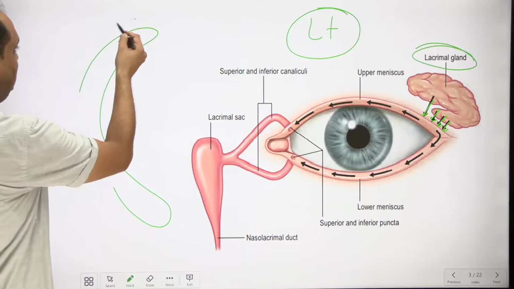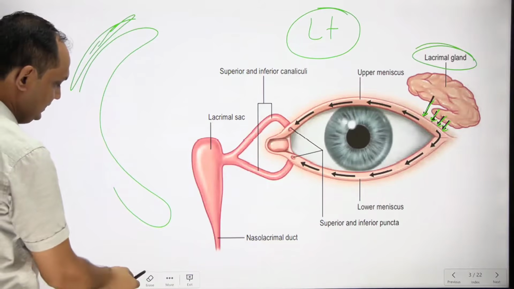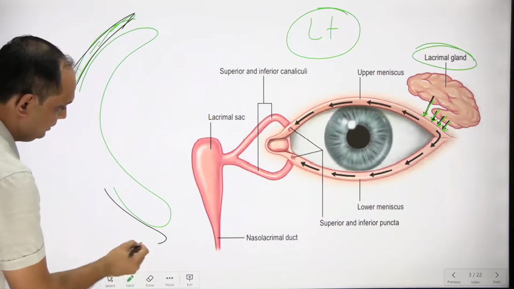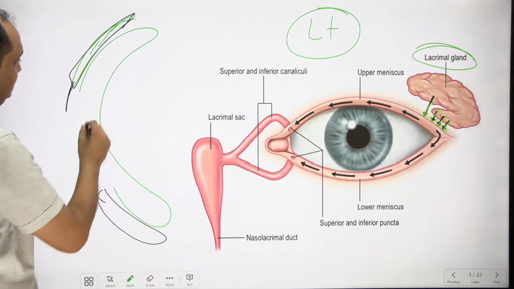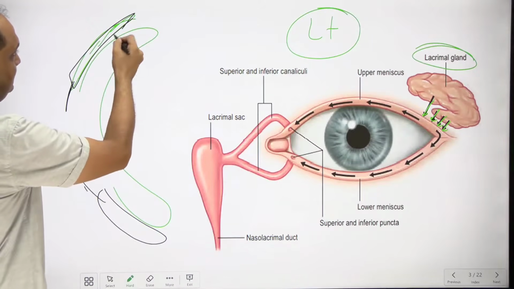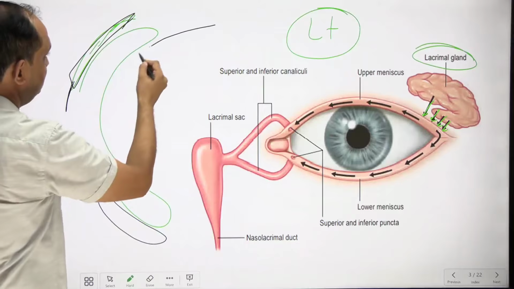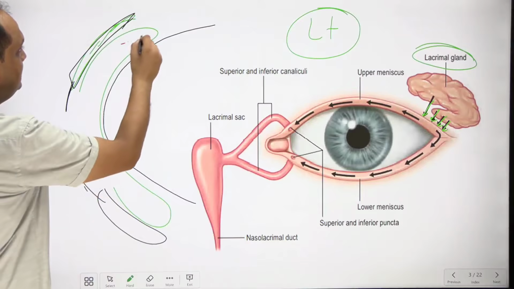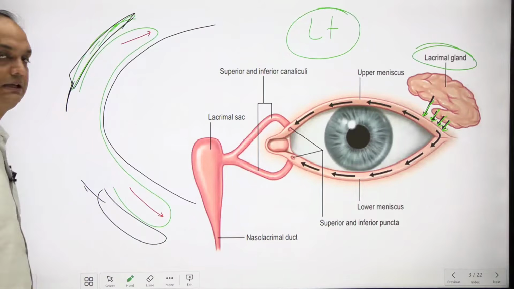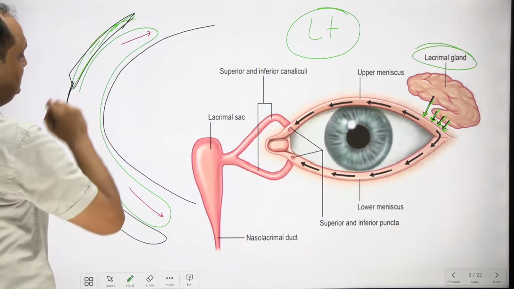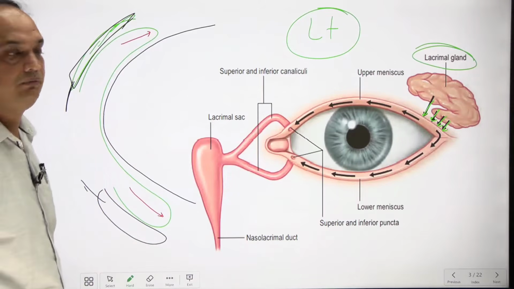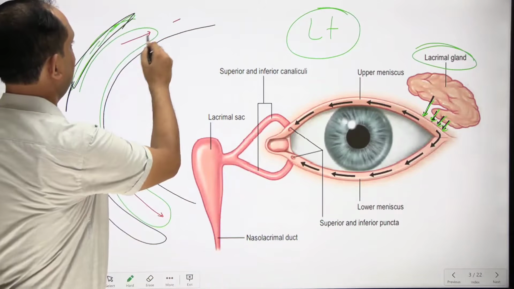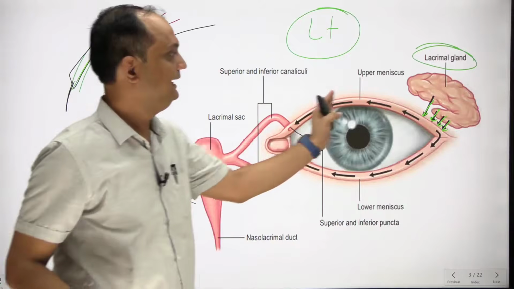ठीक है. तो ये आपका अपर आईलिड है. इस अपर आईलिड के अंदर you have this is the upper eyelid, this is the lower eyelid. और अपर आईलिड और लोअर आईलिड के अंदर की तरफ इनर साइड में जो कंजक्टाइवा है, दिस कंजक्टाइवा इज रिफ्लेक्टिंग ऑन दिस eyeball at one point and this point of reflection is known as superior and inferior conjunctival fornix. So this is the superior conjunctival fornix, this is the inferior conjunctival fornix. So these ducts will open into the superior conjunctival fornix, that means here, but in the lateral part.